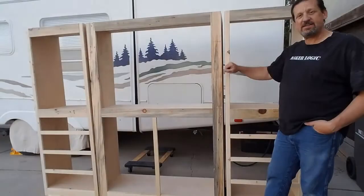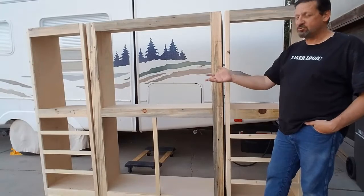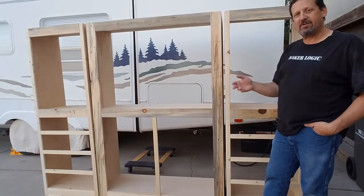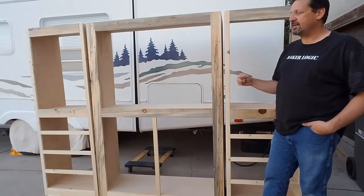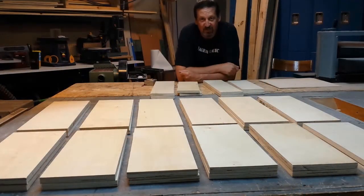You can see we've got our face frames on, we've got our boxes built, and now the next step is we're going to make drawers, drawer fronts, doors, the barn doors, we're going to get shelves put in this, we're going to get trim made, and then we're going to stain it and finish it. So now it's time to make our drawers for the cabinets.